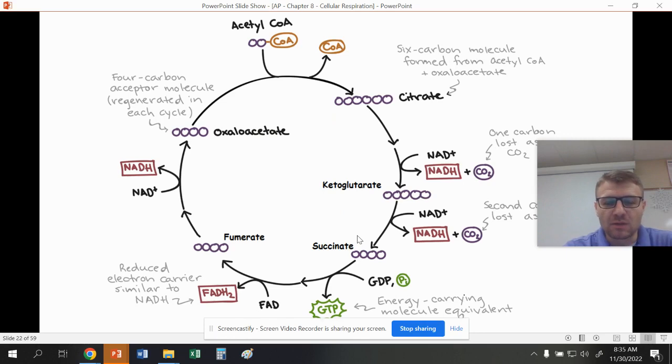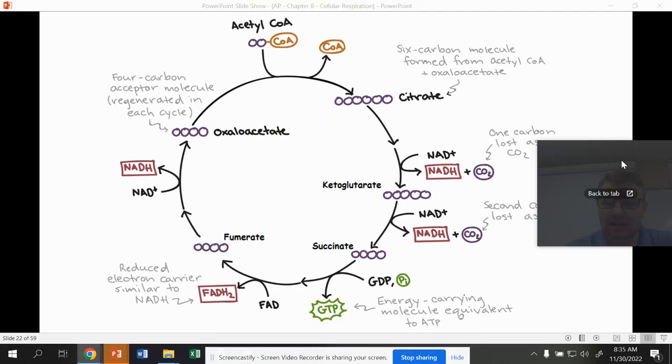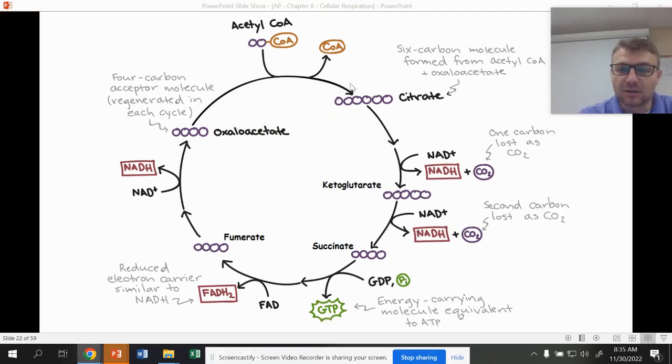So this is the basic cycle. I'm just going to review it using the image here, because it's a little bit easier than writing everything down. I'll show you what you have to write down next. Basically, the acetyl-CoA comes in here, and the coenzyme A, the CoA part, drops off the acetyl group, which binds with oxaloacetate, which is a 4-carbon molecule. This 4-carbon molecule plus this 2-carbon molecule creates this 6-carbon molecule, and it's called citrate. That's why they call it the citric acid cycle, because citrate and citric acid are the same thing. Again, we'll focus on the carbons: 2 carbons plus 4 carbons equals 6 carbons.